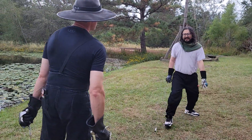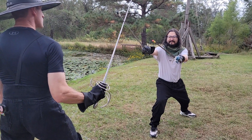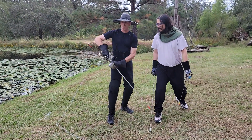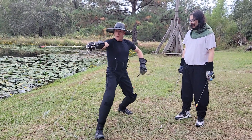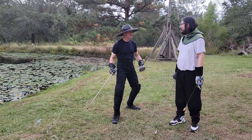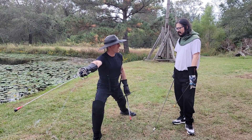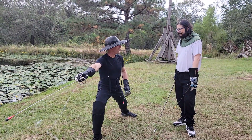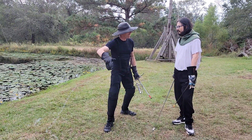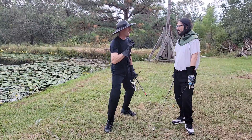Guard stance. I'm this guy — you lunge for me, boom, and then I riposte. Now, what you're going to do is simply recover out of that lunge. You're in your lunge — you don't have to retreat out of this. You're not going to have time for that because that's two tempos it takes to do that. Your retreat is actually going to be the recovery up from the lunge, because this is where we are, and now here is where we are. That additional time you just gave yourself through the gift of space that your opponent has to cross — that's the time you needed to see, process, and respond.